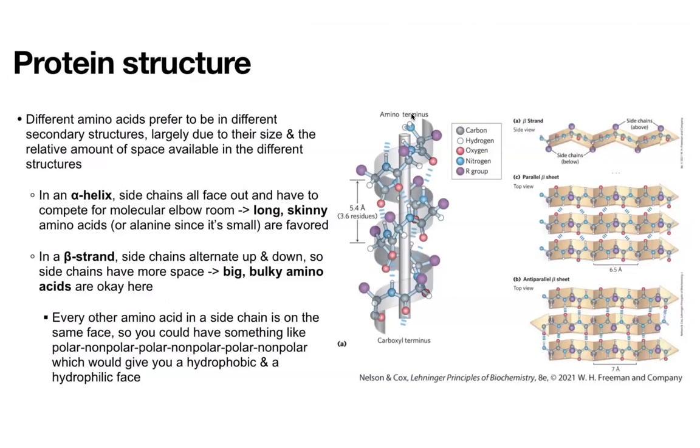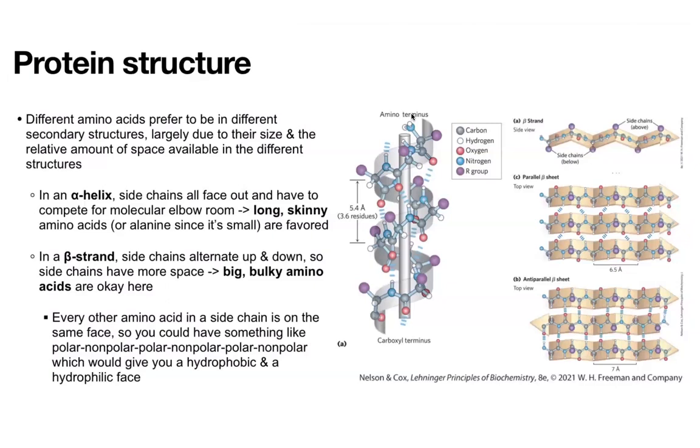In an alpha helix, the hydrogen bonding that's holding it together, giving it a secondary structure, is within a single helix. But in the case of beta sheets, now the hydrogen bonding is between strands. So there's no hydrogen bonding taking place within the beta strand itself when we talk about secondary structure. Instead, when you get these sheets, the hydrogen bonding between the backbones of those strands is going to give you the beta pleated sheet.